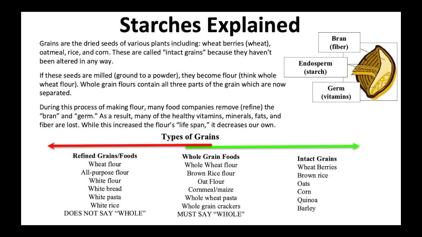That increases the shelf life, because the germ is what can go rancid. That fat can go rancid. And then white flours have the bran and the germ removed, and it's just that starchy endosperm, that inner carbohydrate, without the vitamins, minerals, and fiber that's associated with an intact grain or a whole grain.